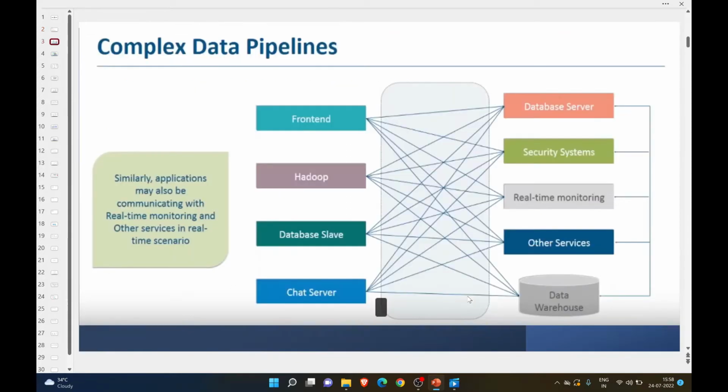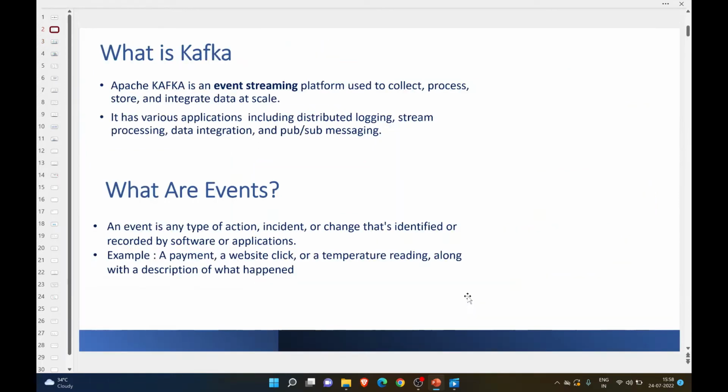So if I go further, what are the traditional problems this data has?